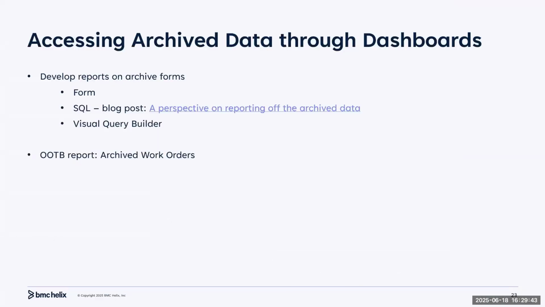Yes, so once the archive data is in the archive tables, as Doug already mentioned about how to configure archival policies and get the data from transactional tables into the archived tables of ITSM. So once the data is available, then how you can access that data and generate reports using the archive tables, that we will look at in actual demo. But there are certain ways in Helix Dashboards you can generate panels.